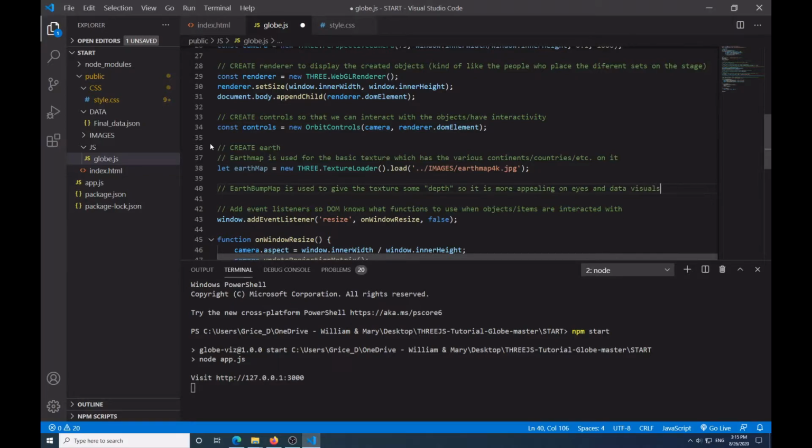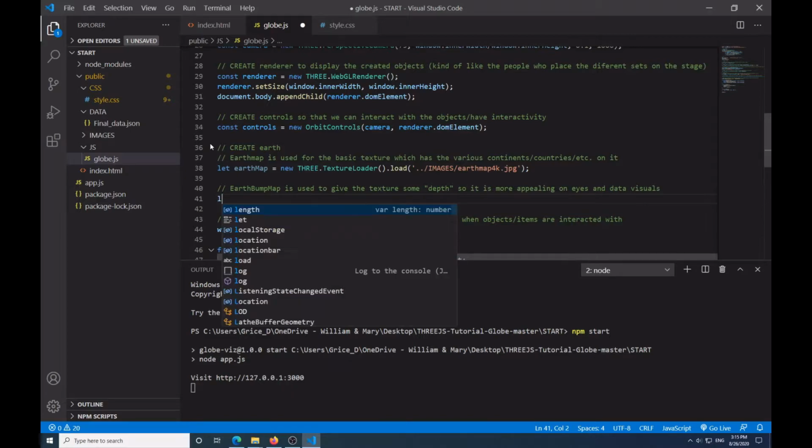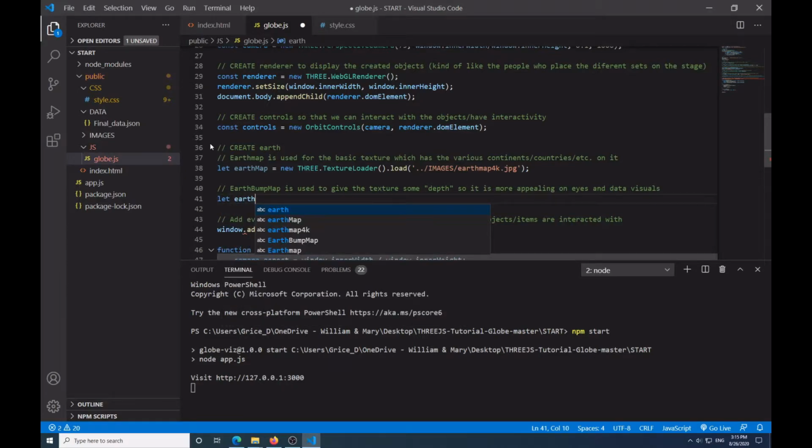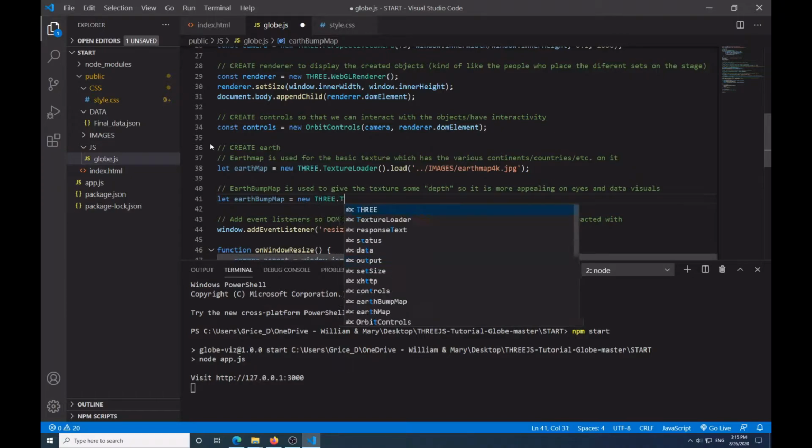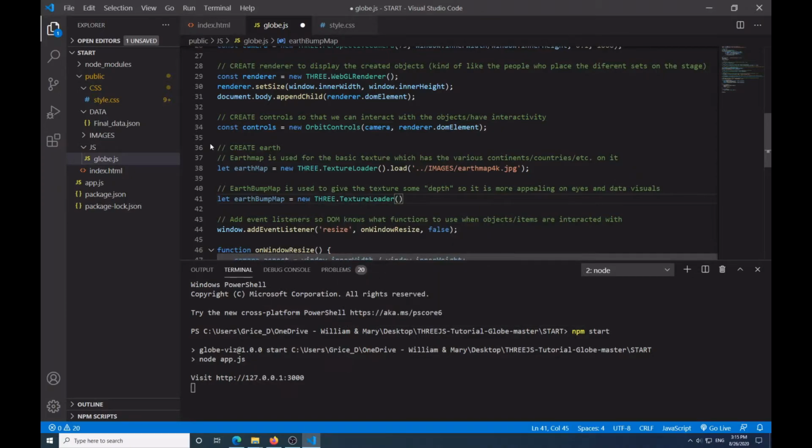I'm a little bit of a dyslexic when it comes to typing, so I'm going to call this earthBumpMap. You can call it whatever you'd like. It's equal to new THREE.TextureLoader.load, and then again I'm going to pass it into the parent folder, go into the images folder, and this is called earthBump4K.jpg.